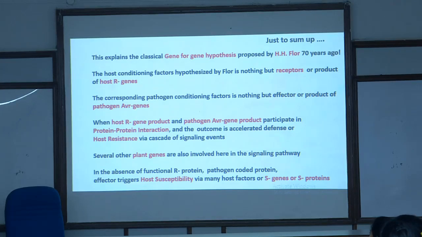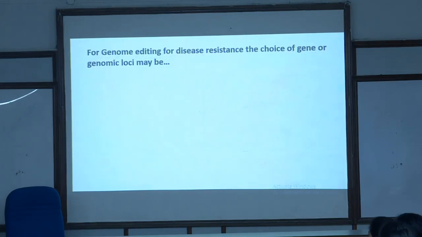Okay? The cellular hubs I was talking about, the plant genes or plant gene associated factors, are all going to interact with the effectors, or the effector has got direct access to those domains. And when they have direct access to those domains, the outcome is always susceptibility. Who is going to block it? A functional R protein. If there is no functional R protein, the effector will have direct access to those domains, which is going to contribute to pathogen life cycle completion. Is it clear to all of you? Let's move on to the next one.